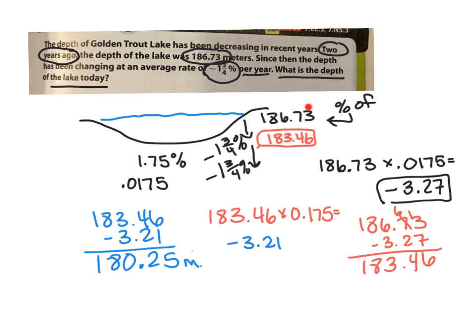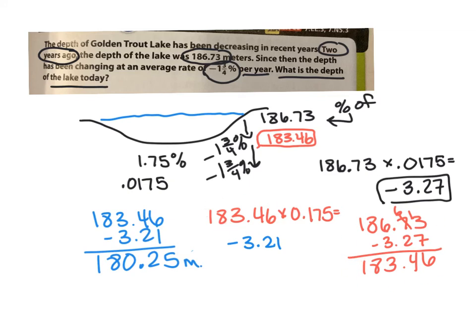So it took pieces. It took this drawing. I had to dust off my cobwebs on percents. Percent is out of 100. 1.75 out of every 100. To calculate, I just needed to move my decimal over 2 times. And then find 186.73. I needed 1.75% of that. Got that. That's how many meters came off of there. That gave me that. Then I had to do it one more time because it was 2 years. And then I ended up with that.